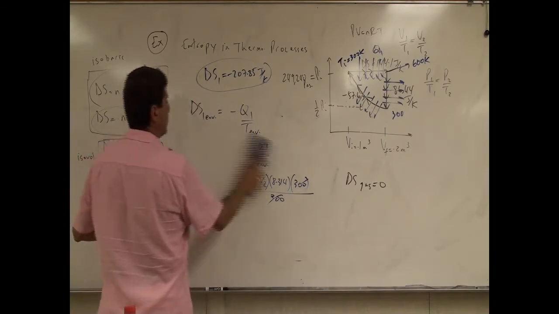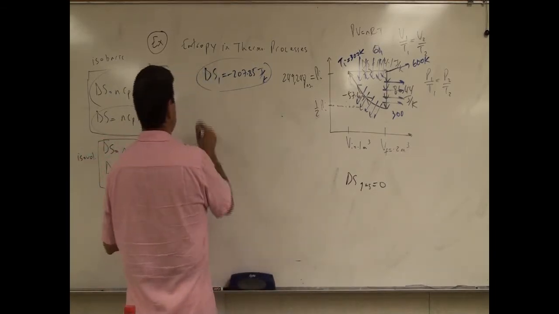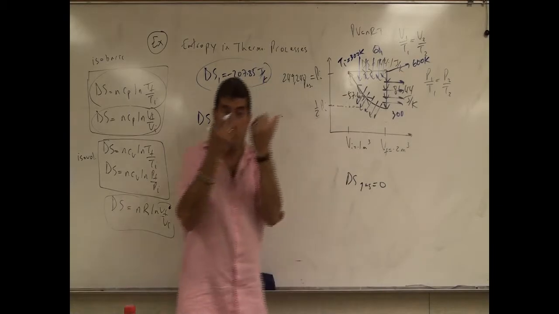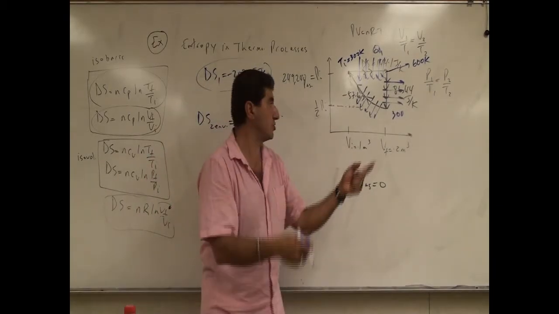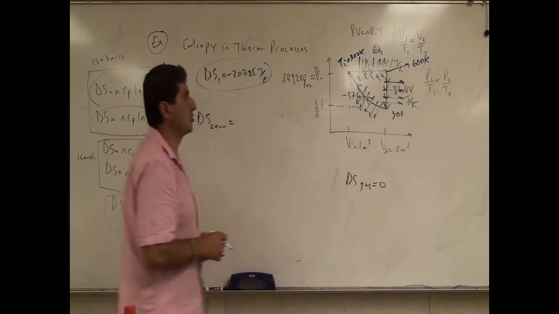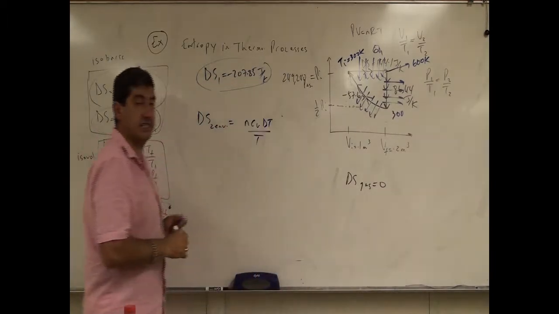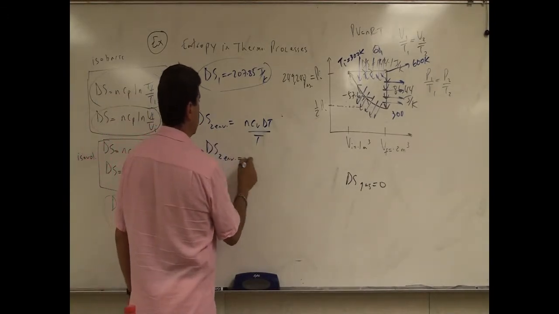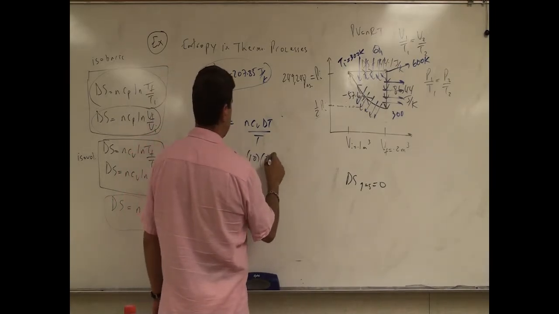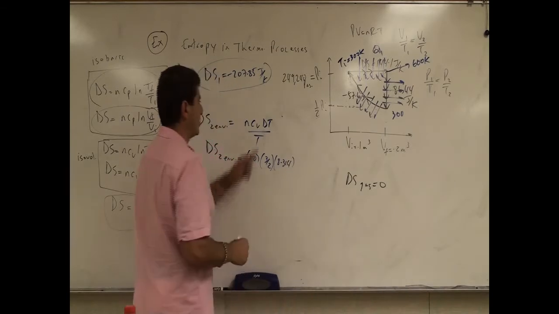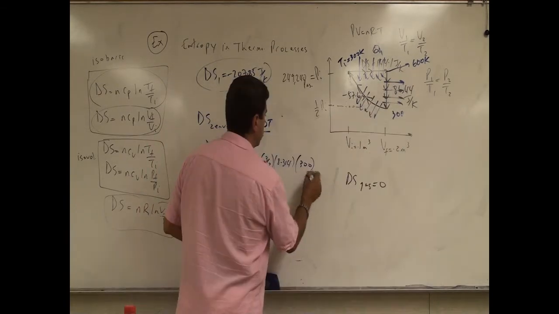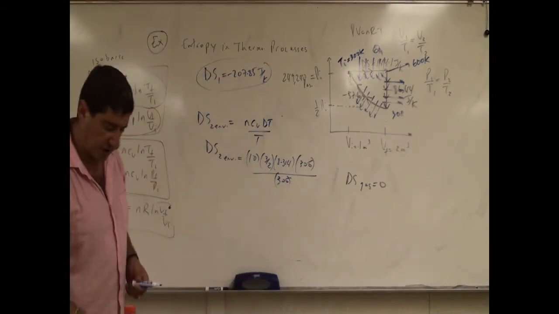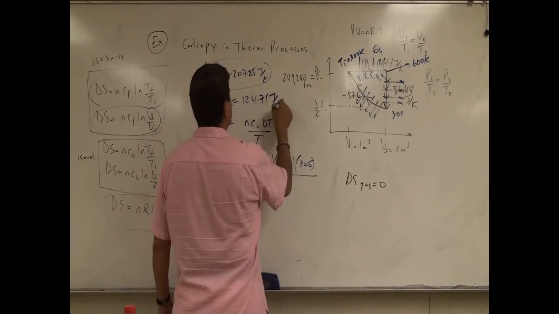Now, the change in entropy of the environment in the second stage. In the second stage, the gas is losing heat, so it's losing entropy, but the environment is gaining heat, right? So you are dumping heat to the environment. How much heat are you dumping? Positive, because the environment is gaining heat, right? So we're going to say that delta S2 environment is 10 times 3/2 times 8.314. What's the change in temperature? From 600 to 300. And then divide that by the temperature of the environment, which is 300. This and this cancel, and then you're just going to get 71 joule per Kelvin.